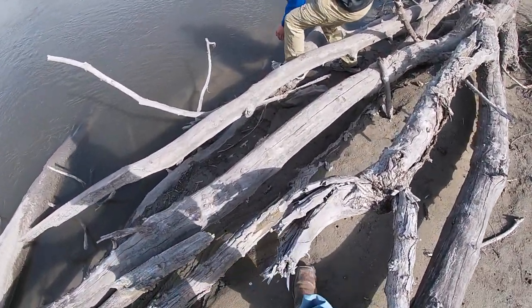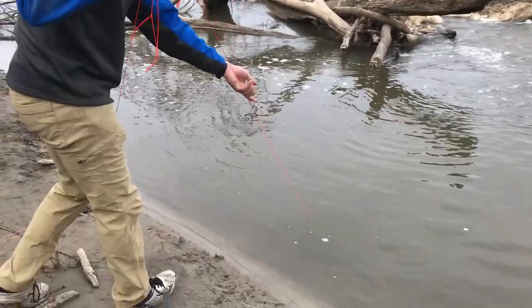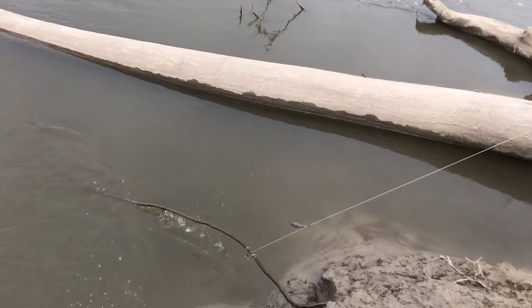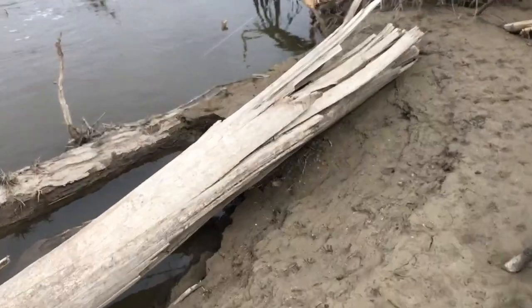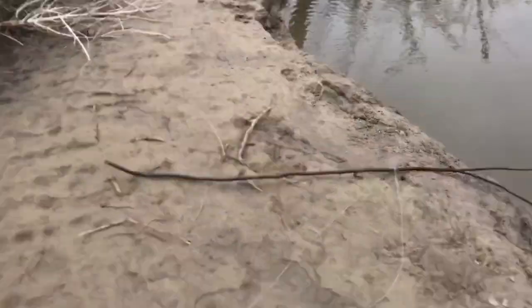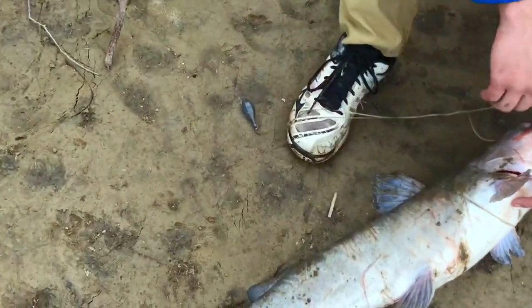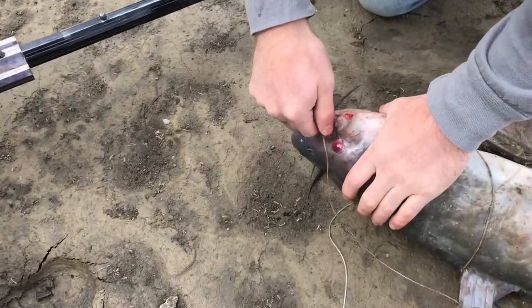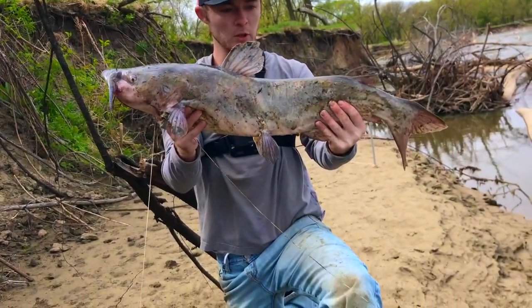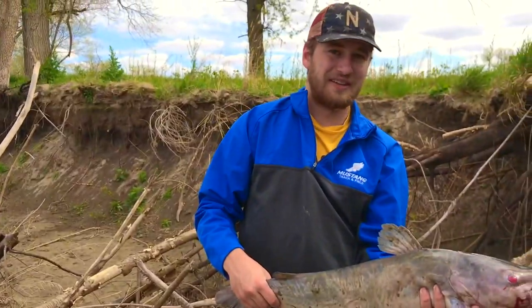This one had something at one point — buried in there, broke off. Let's check the others. Number seven doesn't look promising — nothing, broke off again. We got two over here — this is just a little bullhead. Got a stick, and then this one with the shad on it was in that deep hole. Hopefully it's a big blue. It is a big blue — get the net! He's barely hooked — got him! That is a long fish but not very fat. That's a nice blue — long skinny fish. All that shad worked. Big blue, real long, real skinny — typical river fish. That's a nice fish!